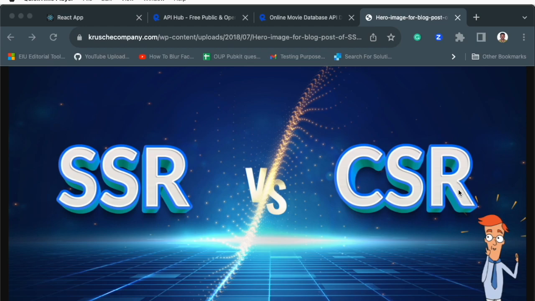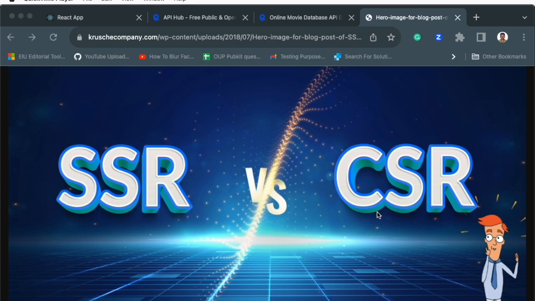If we generate the HTML on the server side, that is called server side rendering. But if you collect the JSON from the server and render the JSON along with the HTML, something like string interpolation or string merging, that's called CSR, client side rendering.